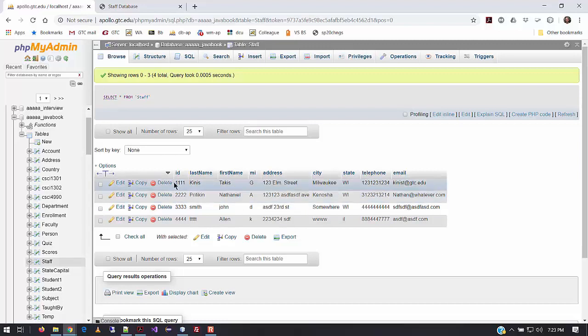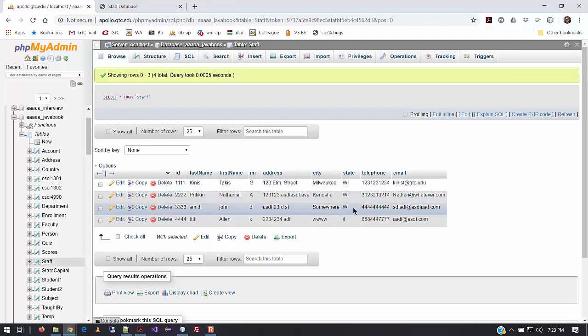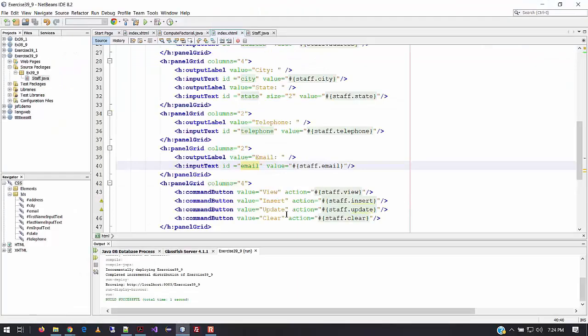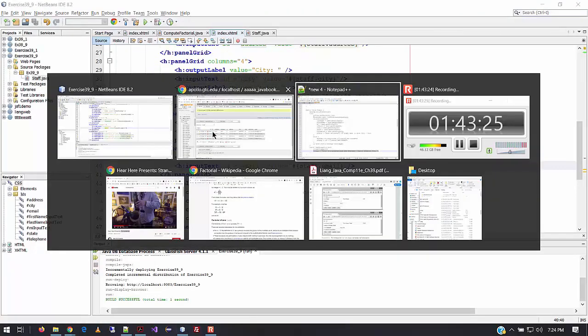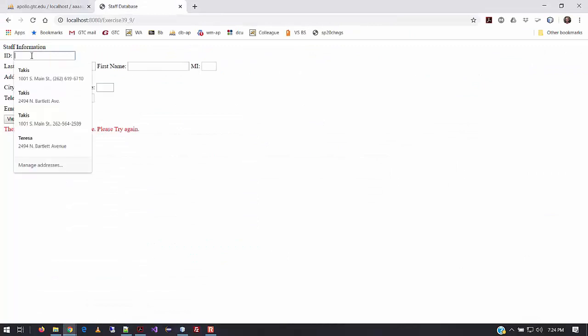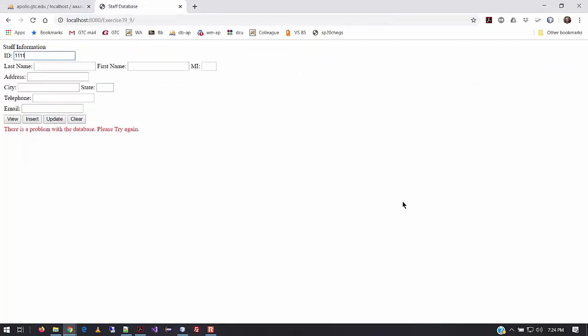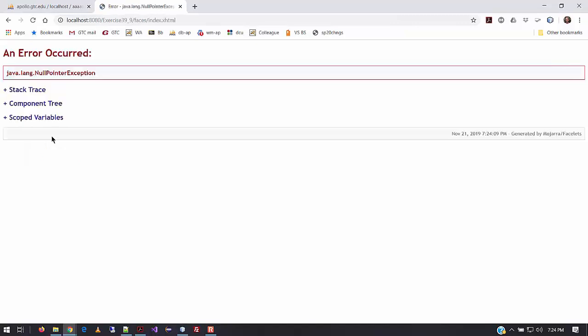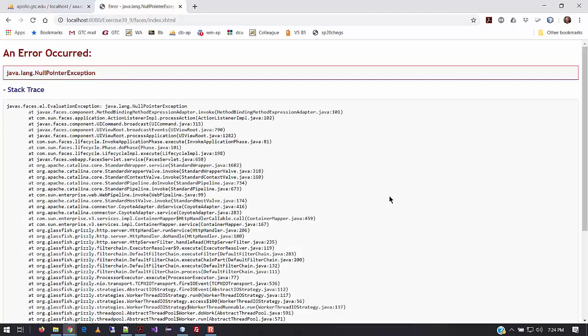Let's figure out, okay, we're getting a null pointer exception. That's not a good thing. We're looking at the outputs here. All right, so we've got some issues and we've got to track it down. So let's see if we can figure it out. It's pretty interesting with the tools that we have here.